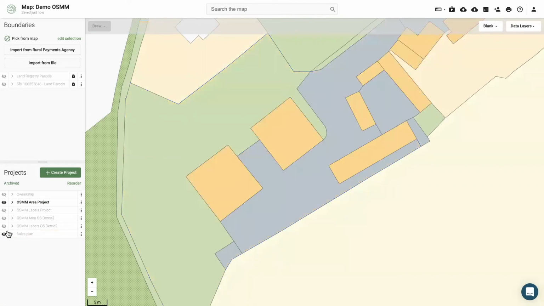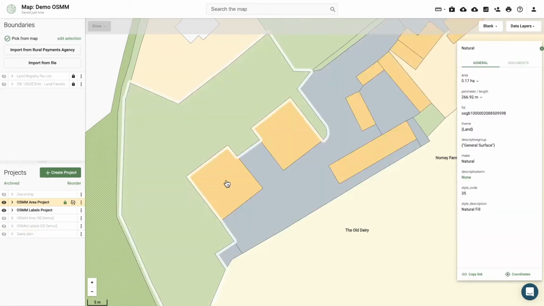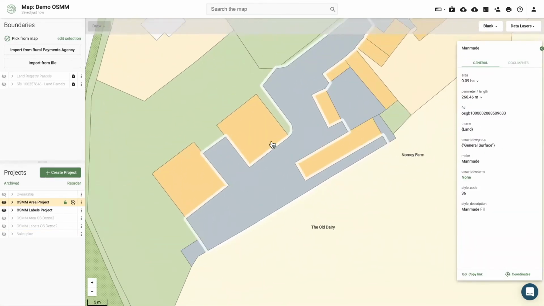It is worth saying that when we serve you the Ordnance Survey data, it's technically editable, but we have introduced a lock project button, which is this little padlock. And I would recommend, as soon as you purchase the OS Mastermap, just to hit lock project. What that means is that either you or anyone that you're collaborating with can no longer edit any of this data. So I can't change any of this stuff.